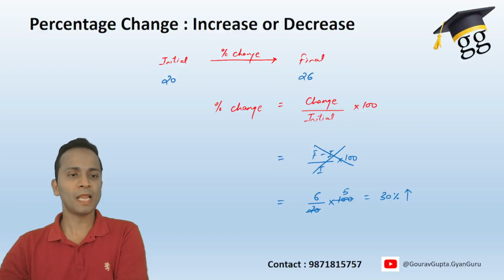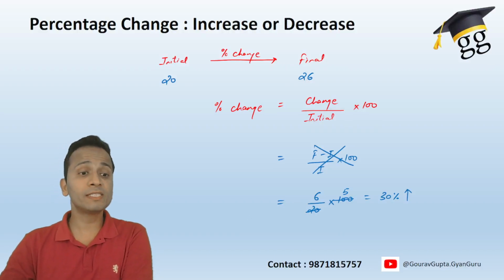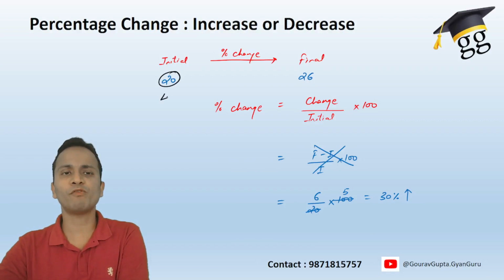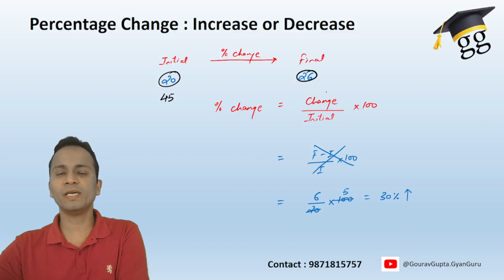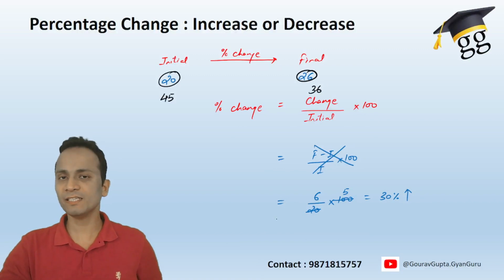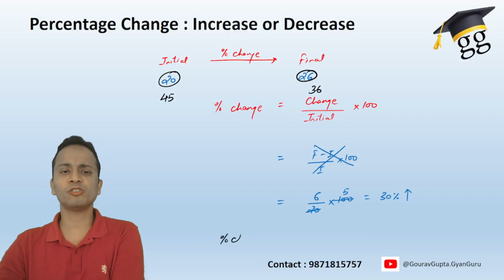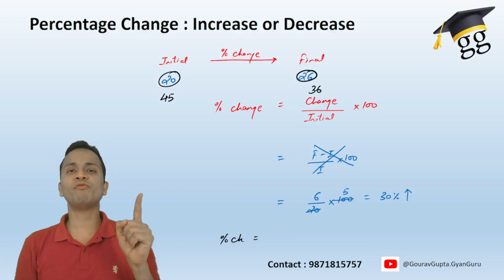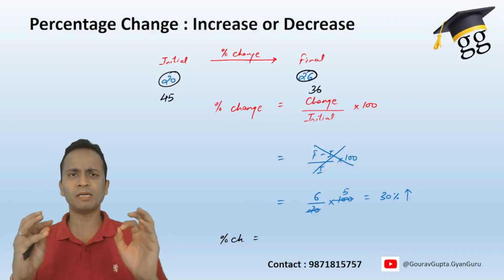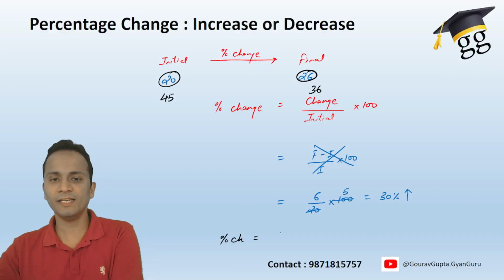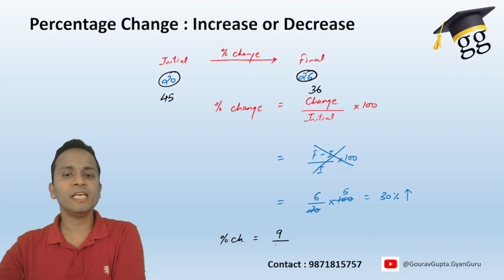All right, fine. Now in case the final value is less than the initial value, so instead of 20, let's say the initial value is 45 and the final value is, let's say, 36. Okay, so now clearly visible the value is decreasing, right? So still I'll calculate percentage change in the similar manner. Okay. So change in value is from 45 to 36. Value decrease हुई है, but मैं उसको change consider करूंगा. So there is a change of 45 minus 36, which is 9. So 9 का change हुआ है. Once again, initial value 45, then multiplied by 100.